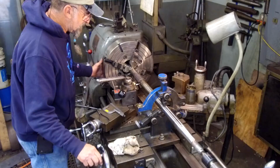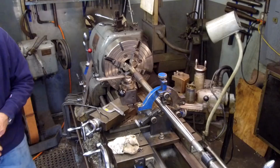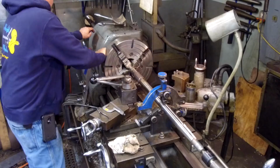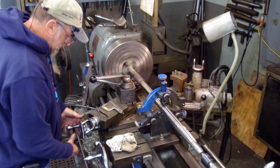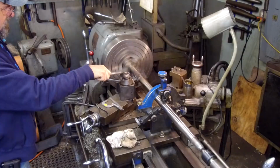I'm actually running a little closer on this side than I am on this side, but I've dialed this zero here. All right, we're gonna go ahead and skim it on down. Same thing, first cut is 50 thousandths.